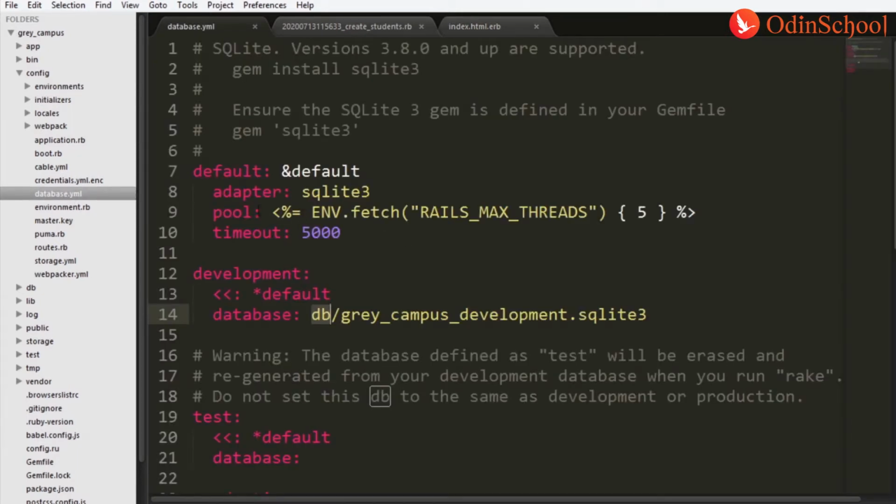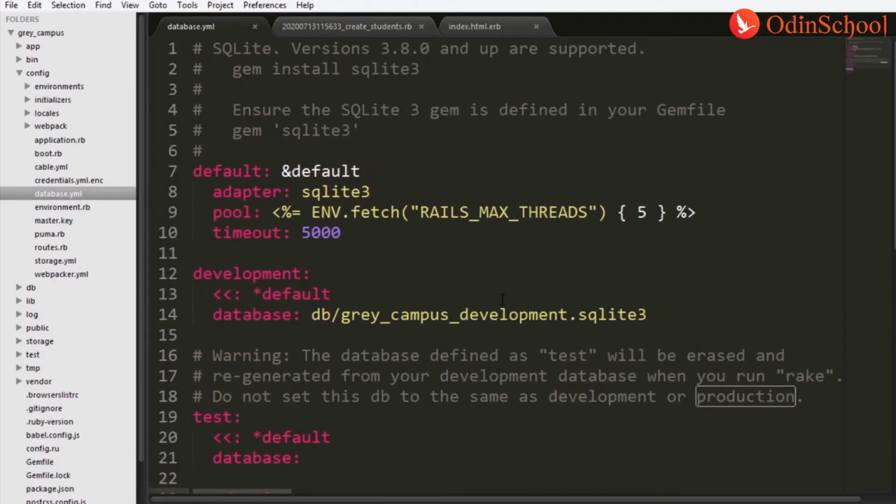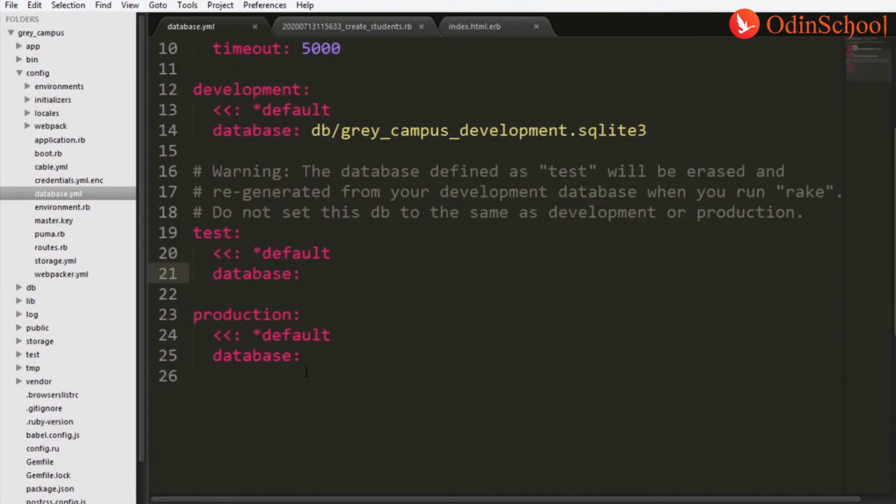In this file you can find the default configuration given by Rails. I suggest you open this file and work on the environment you want to work on, for example development, test and production. There are 3 different environments. I already talked about this: a Rails application can run in 3 different environments, development mode, test mode and production mode. Right now I am going to work on development mode, so I don't need to configure test or production mode.